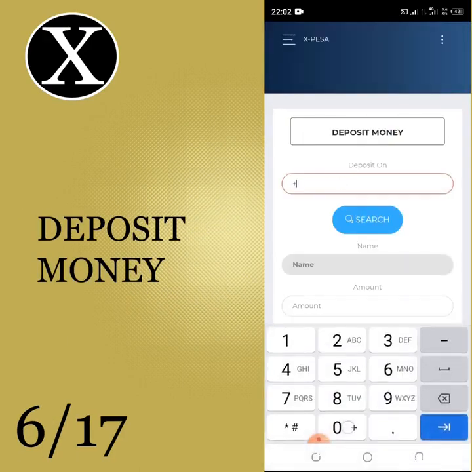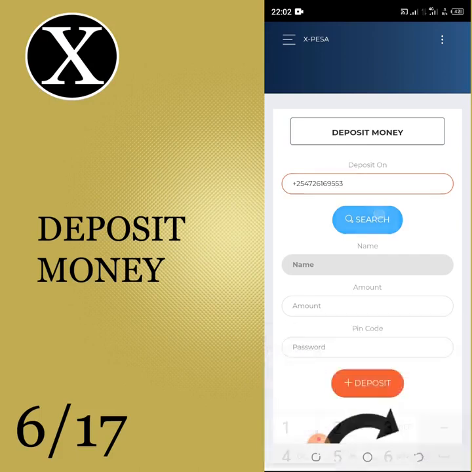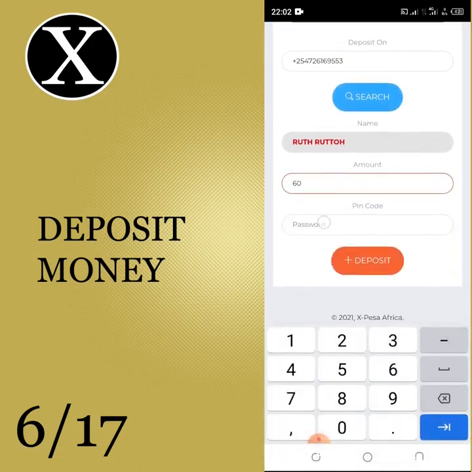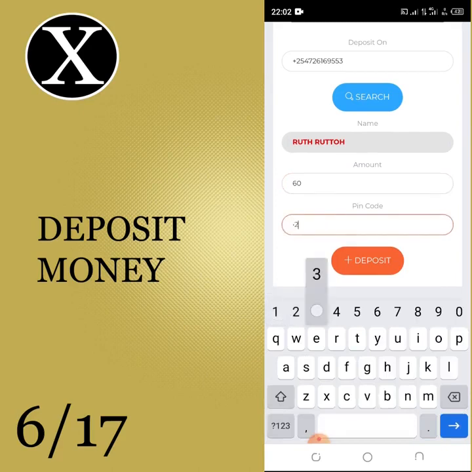Remember, every Xpesa user is a potential agent, hence the peer-to-peer network. So in the process of depositing money, all you have to do as a user is to find another Xpesa user who's on the platform and has float on their account. In this case, you'll have to give them the cash you want to deposit on your account. And on their end, they will do the following.